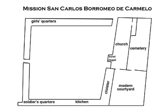After secularization, the mission roof collapsed in 1851, and the building stood roofless for 30 years. In 1884, Father Angelo Casanova, the pastor at Monterey, raised money to repair the church for the 100th anniversary of Father Serra's death. They built a wood and shingle roof on the church, with a high peak that made the building look odd.